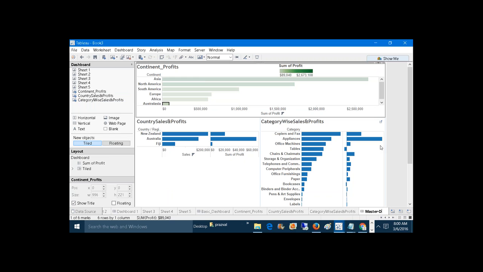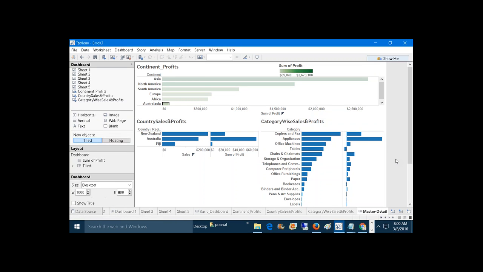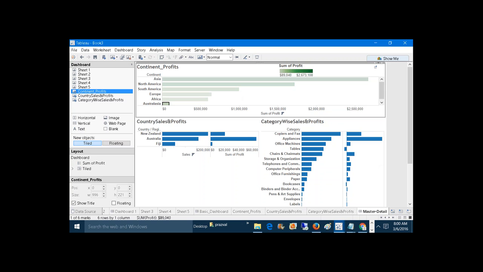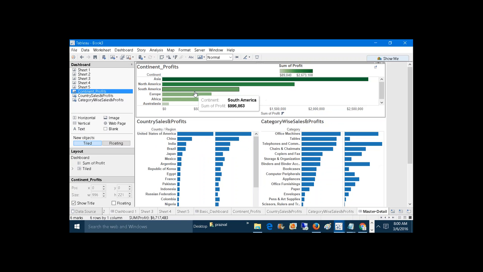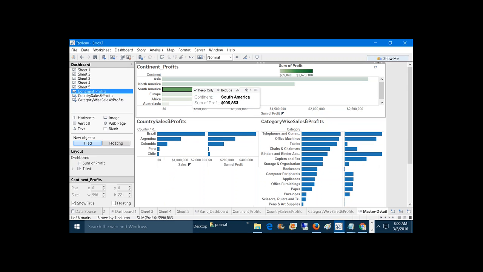So sometimes in the real time we'll build multi-master dashboards. So multi-master dashboard means dashboards with multiple masters. So basically what is the definition of master? The definition of master is selection of any values in the master should display the required values in the detail, but there is no change in the master here.